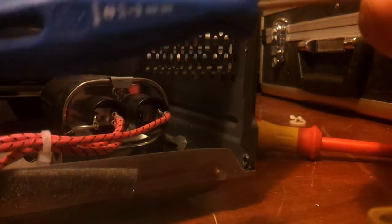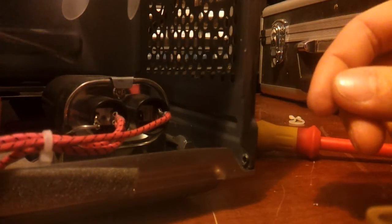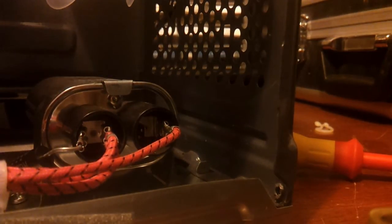Now it's time to discharge the capacitor and I'm going to use this type of screwdriver. Inside the capacitor there is a plastic shield between the inner plates - the electrodes are wrapped together - and the outer housing, so it's also isolated from ground. But always - this capacitor has a resistor - don't rely on the resistor. It may get destroyed or burned off inside it, or the solder comes off, so the resistor actually disconnects and it will hold the charge. So it's time to discharge it. Let's see if we get anything, let's get a bit closer to see any spark. I think we don't see anything - it's not normal, it sparks on microwave capacitors these days. So now it's time to discharge it - let's see what happens.